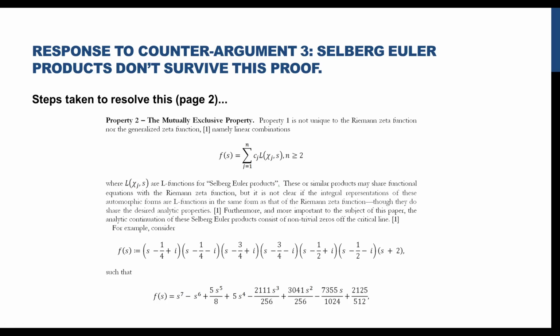Okay, so here's the big issue. Look at this term, this function here. This is a different form. It's not an infinite series, obviously. It's not an infinite Euler product, but it's a good example. All right, look. Which one of these terms can equal 0? Even if we reduce this to kind of bunched together, combined terms, which one of them is going to equal 0? The only one would be s equals 0, but since that's not a 0 of any of the Euler products, that wouldn't be valid. So none of them can equal 0. Well, then it's going to fail as a type 2 0. It doesn't have the new property, which we're giving a name, the mutual exclusive property. All right, and we're going to talk about it a little bit.